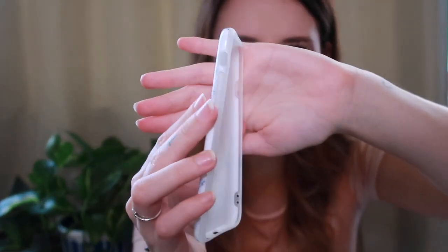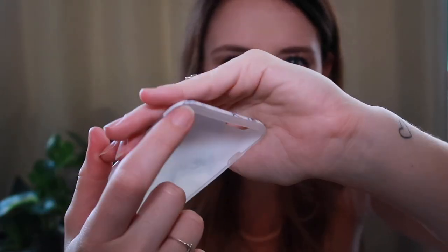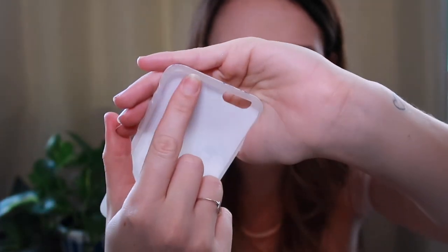What's so cool about it is I like cases that come around to the front as well, because if you drop it on the front it's gonna smash, right? But this kind of case — it's marble and then it's clear and it comes around to the front. That is so cool, I am so excited for that. Like, that is so nice. I love this — thank you.